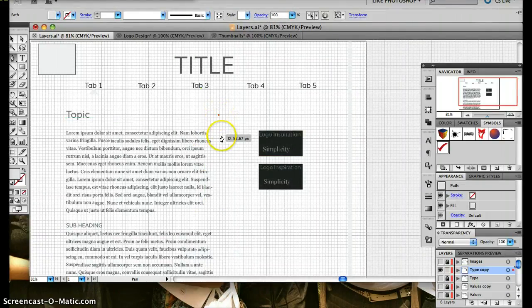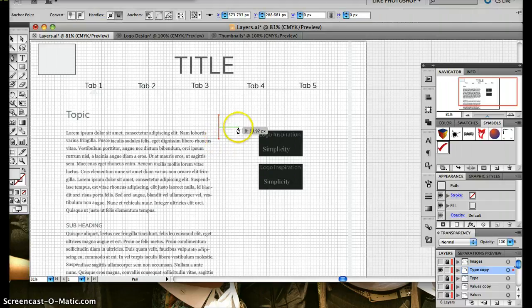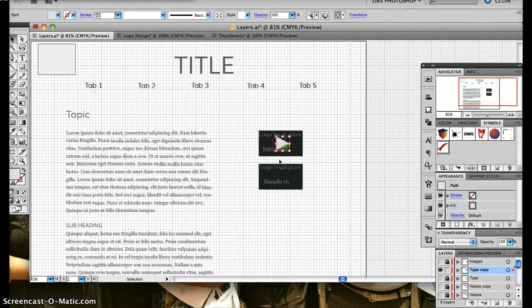So I'm going to go here, here, here. Easy enough, my little triangle. And then I'm just going to size it down, and we'll just pop it on right there. To me, that's a little bit bright.